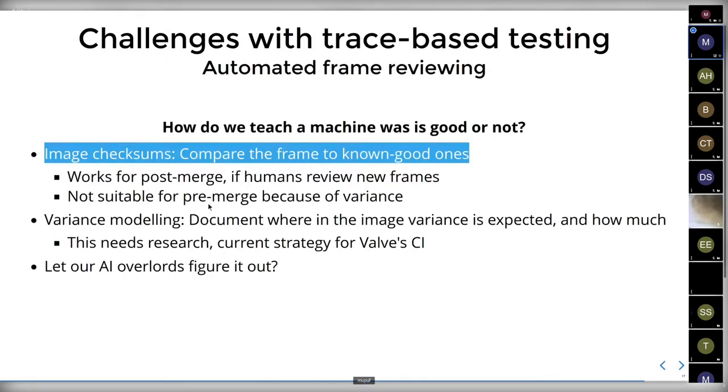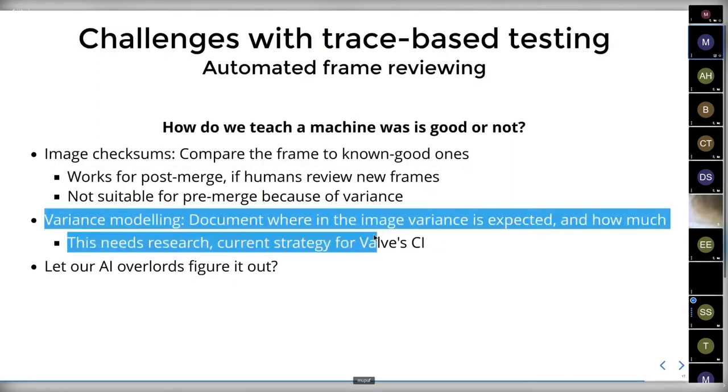Okay. Yeah. So in light of this, I see variance modeling with where the image changes is something you mentioned later. So is this complexity really required if we had just an epsilon of pixel changes that were allowed in the whole image? Would it be enough, or do we really need locality information, like this part can change and this other part cannot change?